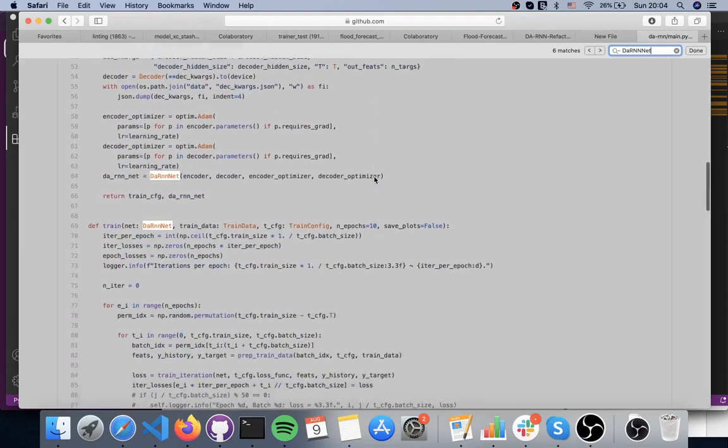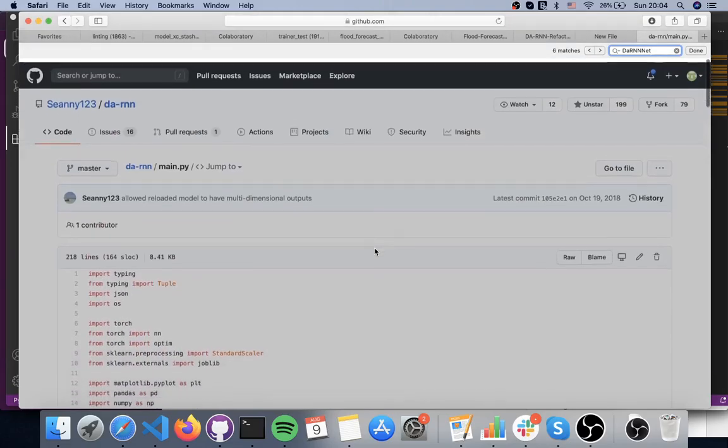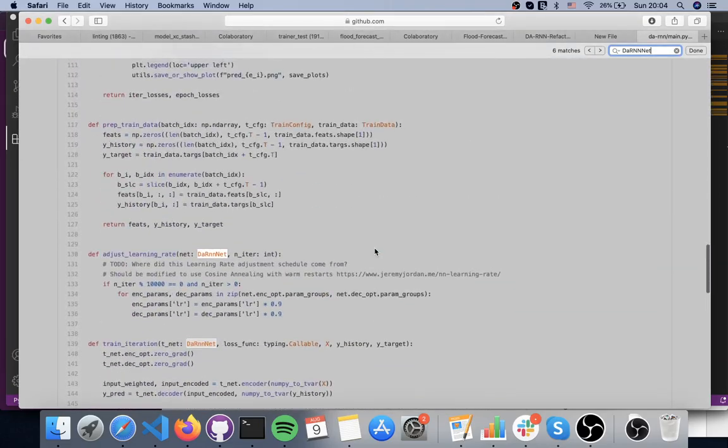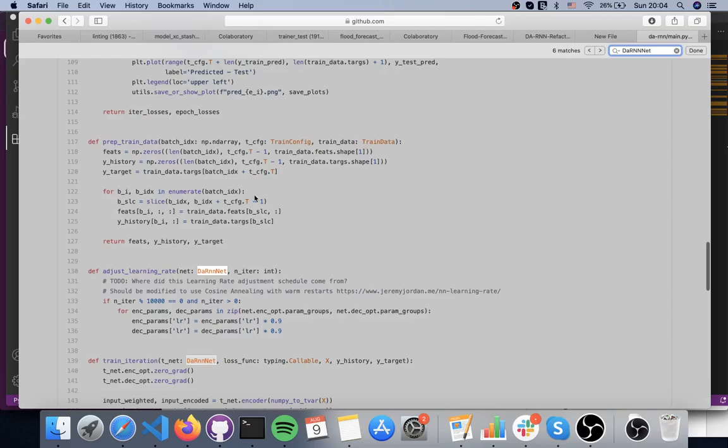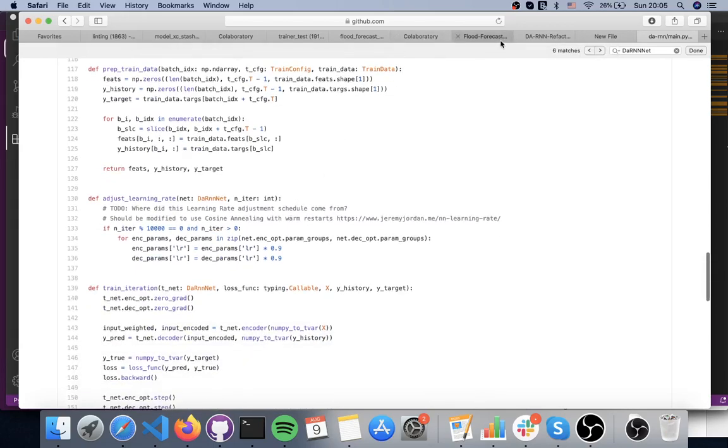Okay, I don't really know the full stuff of this. I have a couple other things to get to, so I'll probably look through this and see if I can figure it out another time. Oh wait, so they slice it, so it looks like they actually slice training data to just be t minus 1. I don't get what the point of that is. Why make your training data 1 smaller? That doesn't make any sense to me. If anyone has any thoughts about that, let me know.